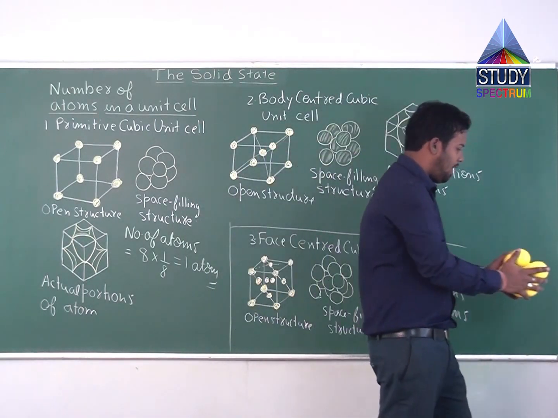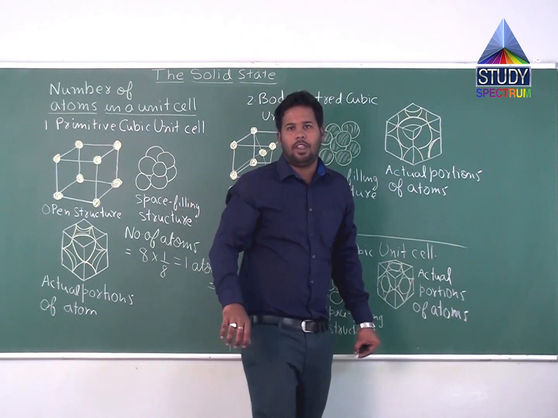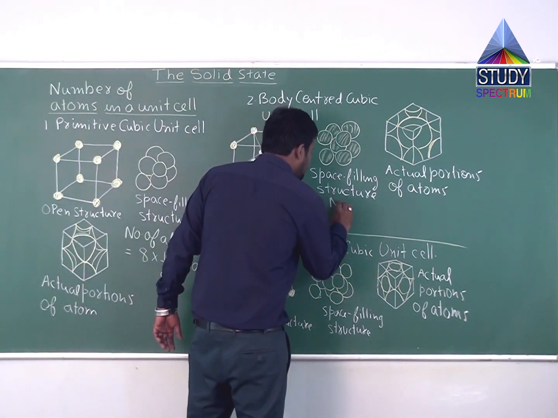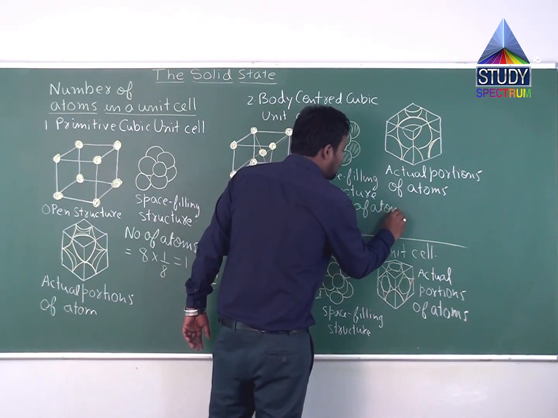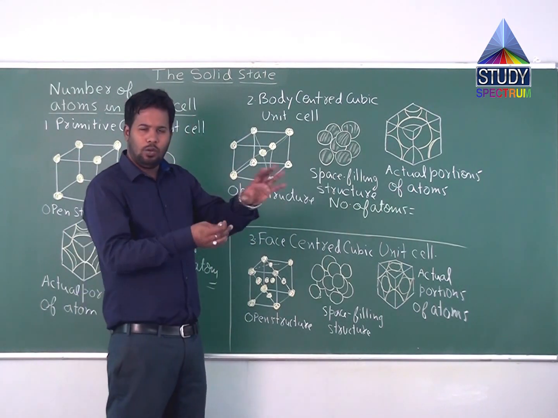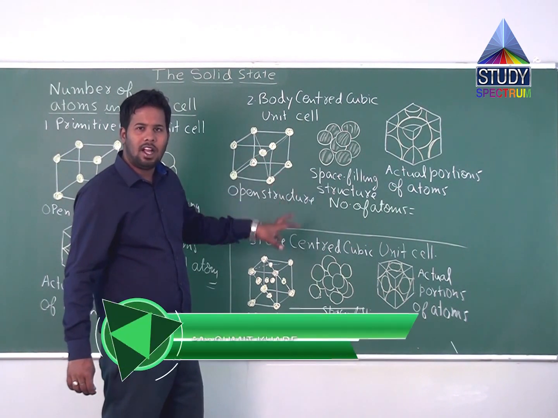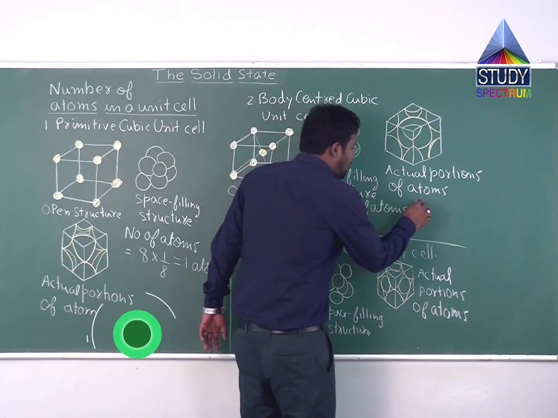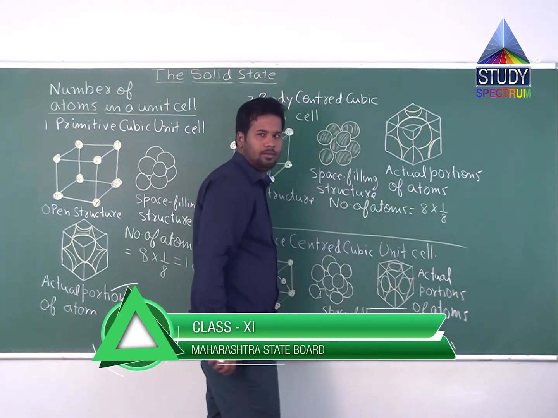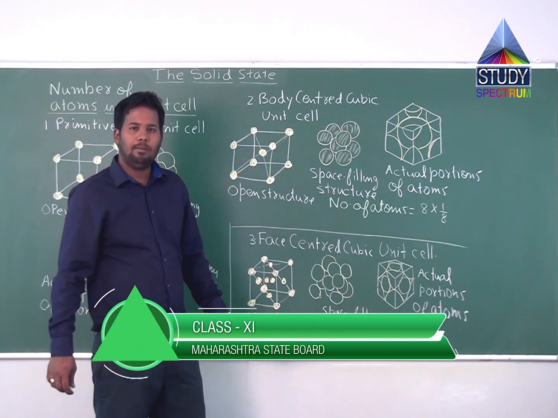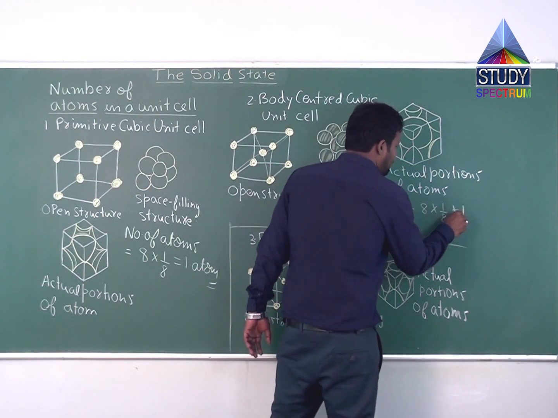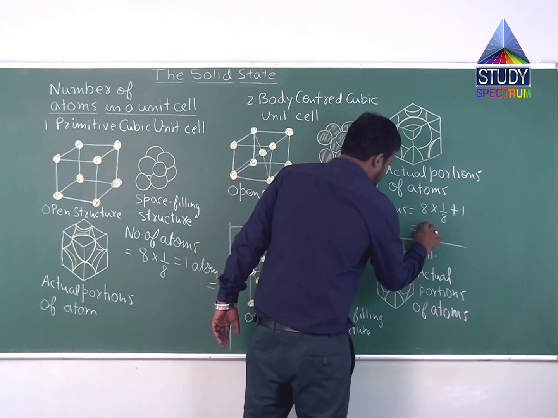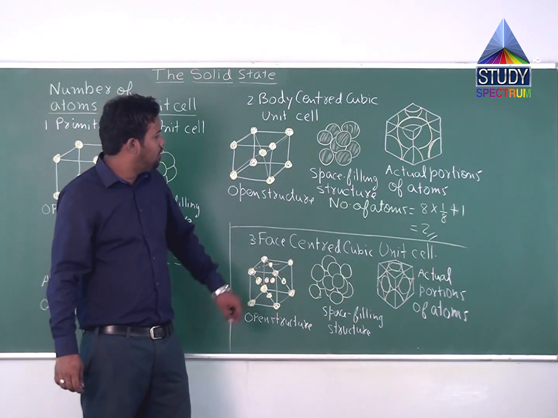So if you want to find the number of atoms in a body-centered cubic unit cell, we can say that the number of atoms is equal to, as I've just shown you using those spheres, 1/8 of atoms placed at corners is coming inside this cube, and there are 8 different corners, similarly as we have done in primitive cubic unit cell. So from corners the contribution comes as 8 into 1/8, correct? That will turn out to be 1, and there is exactly one atom placed at the center of this cube. It means plus 1. So 8 into 1/8 makes 1, plus 1 atom exactly at the center of the body. So the number of atoms in a body-centered cubic unit cell will turn out to be 2.